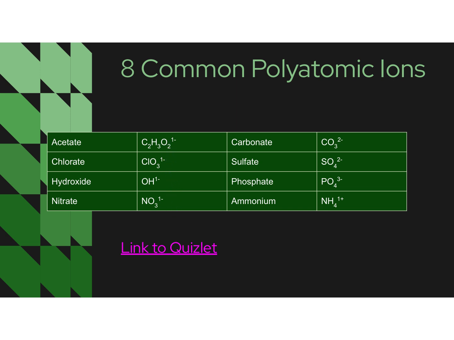Our 2- charge ions are carbonate, CO3, and sulfate, SO4. There's one 3- charge ion, PO4, and as I mentioned, most of them are negatively charged, but one rather common positively charged polyatomic ion is ammonium. And these are the 8 that you're going to need to know for our class. These are the ones that I'm going to use most often in our examples.